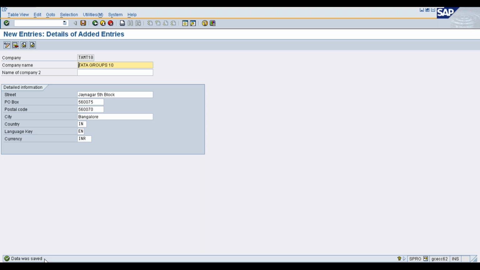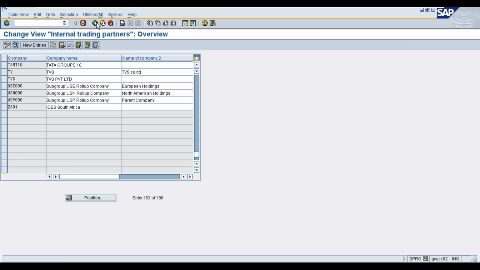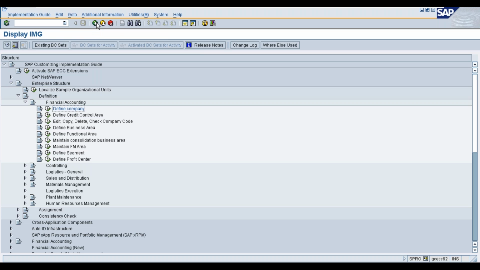So use the chat box and type yes if understood, or else one more time I will take it and show you how to create a company. Understood, sir. Good. Now how do I come back? To come back from this, you can press the back arrow button, again back arrow. Okay, so now the company is created.